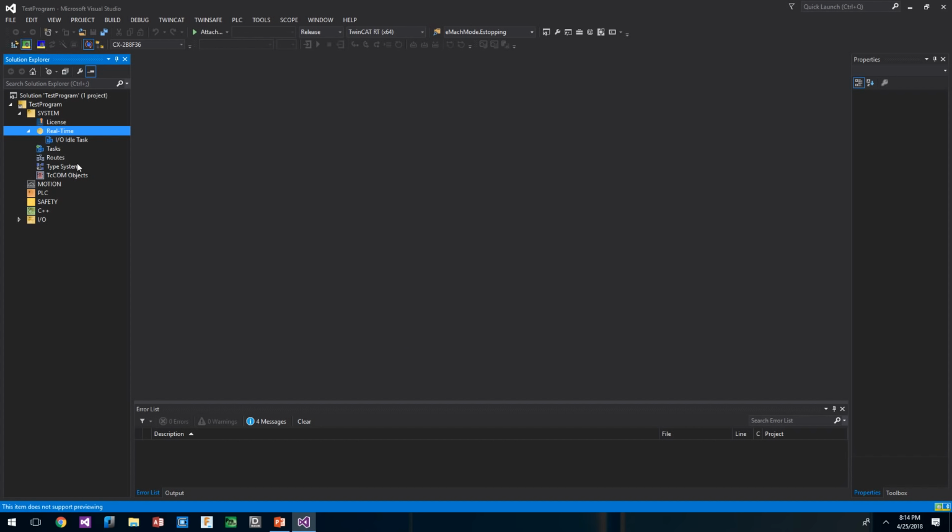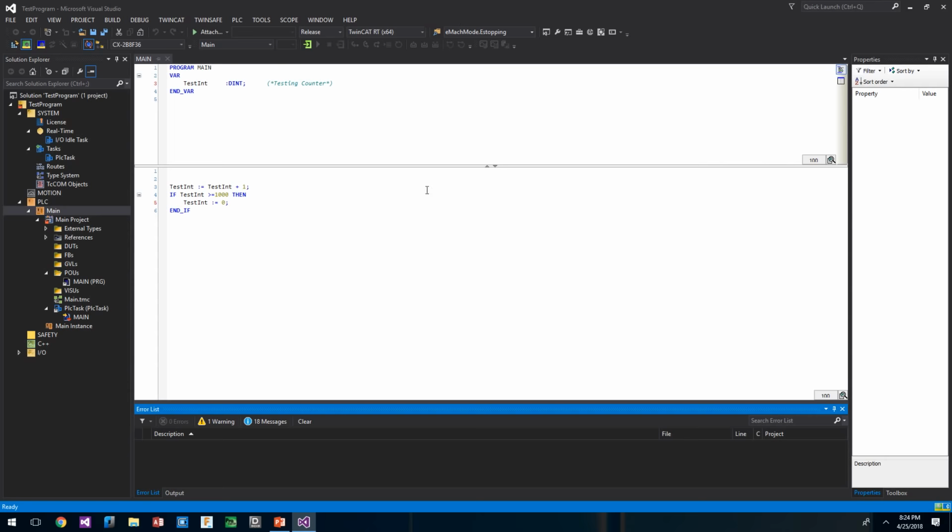Normally you could just log in with this, but we changed some stuff over here and created tasks, so this would be a good time to activate. Current PLC project settings require at least target version 3142.22. Okay, that's fine. I have an older version of TwinCAT installed on the PLC than I do on my engineering laptop here, so alrighty, we should be running.